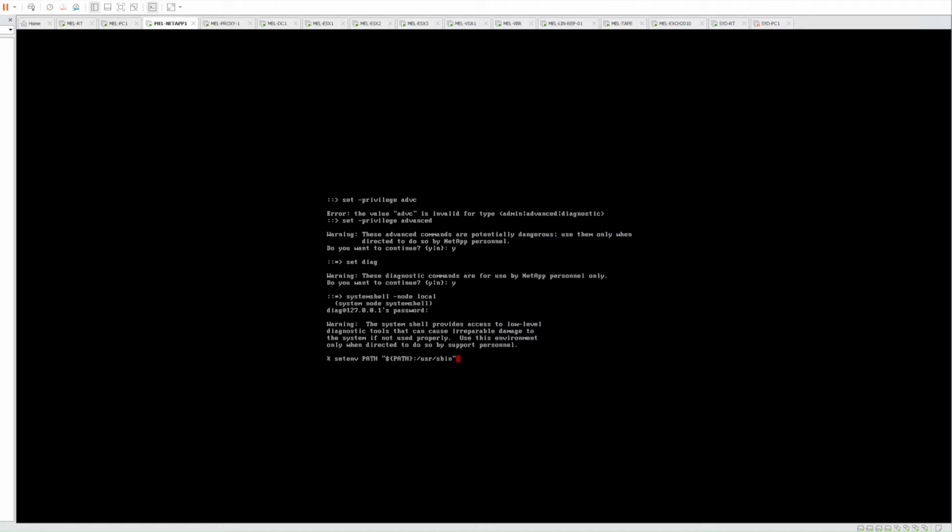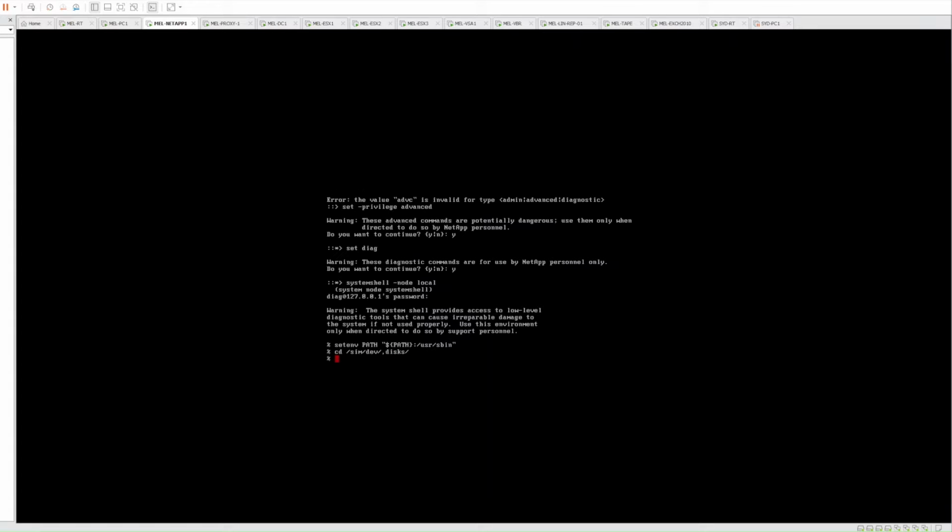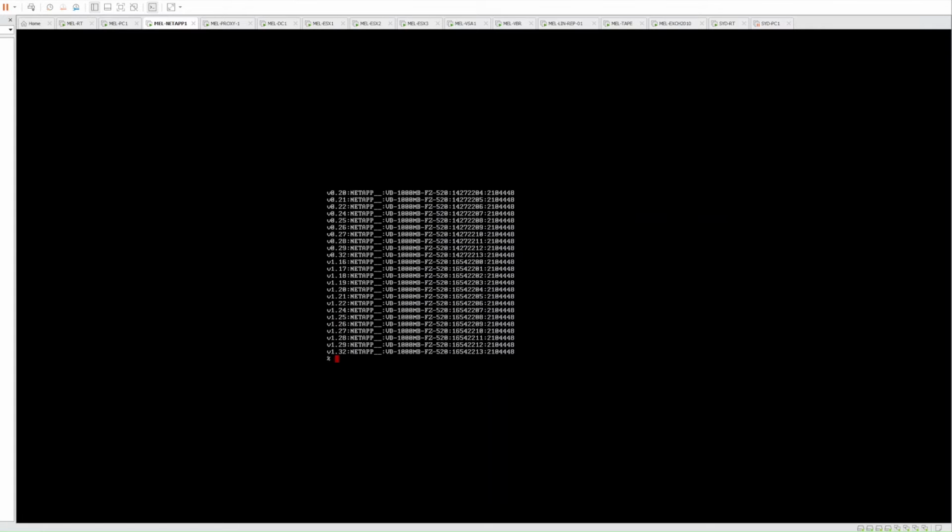If manipulating the disks is what you want to do, and then I change the directory. And this, I believe, is the directory for all the disks within this simulator. The way that I read this, I believe V0, V1 might be the shelf number. So I think these simulators come with, I guess you'd call, four shelves. Obviously, they're logical because it's a simulator.